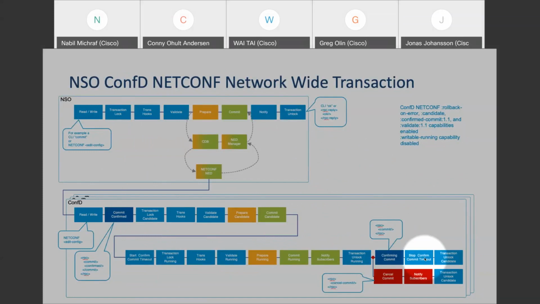If the server is capable of supporting two-phase commit through a candidate and even a three-phase with commit confirmed, that makes it really easy for a manager to manage multiple devices, deploy a service, do a service to device mapping, and then send the configuration to each device, the kind of thing that they need so that this service is implemented.